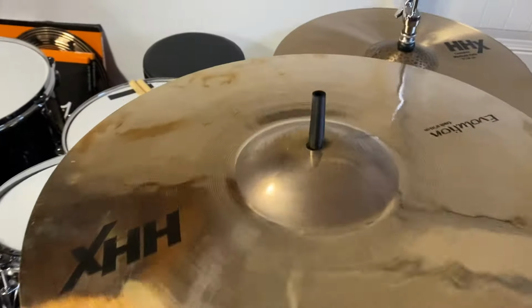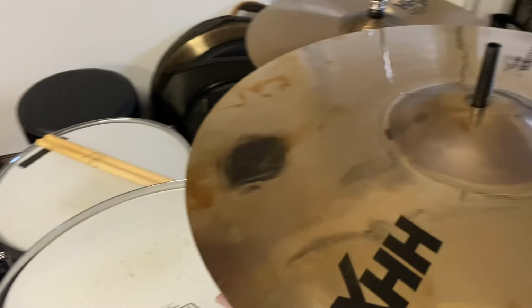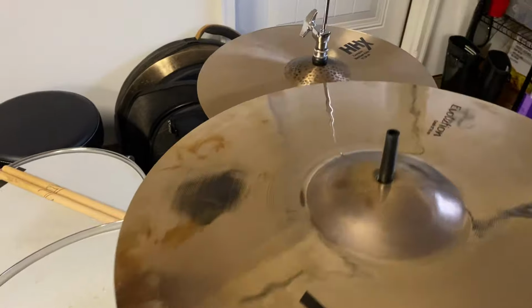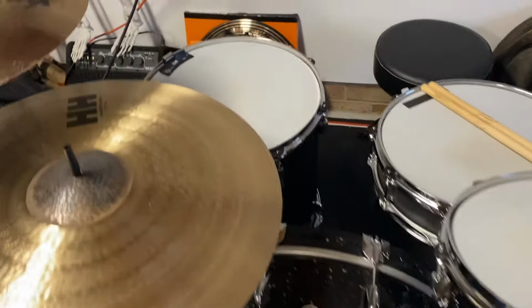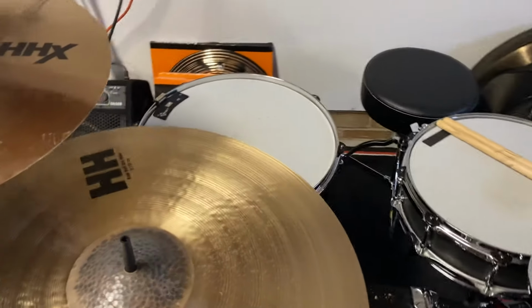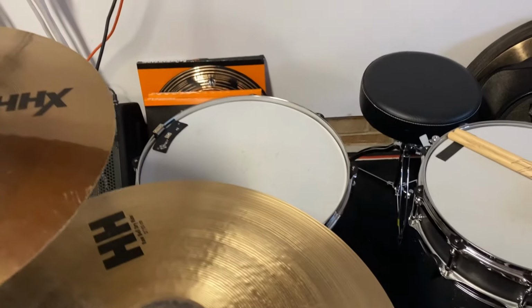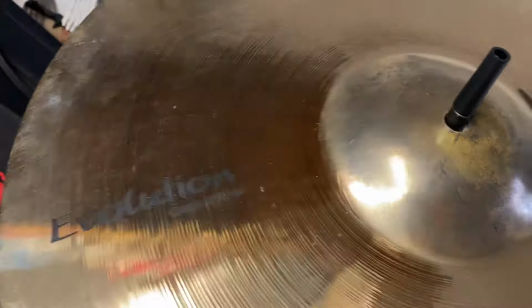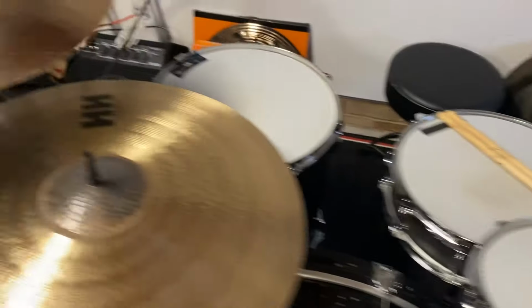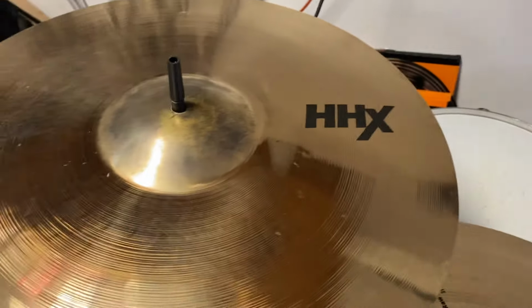Let's see, cymbals are different. Was playing Meinl. Still really like Meinl, but I don't have any endorsements, so I might as well try out different brands and stuff. So I bought a Sabian ride that I liked, and I actually went and just bought a few more. I've got two of these HHX Evolution crashes. This one's an 18 over here, that other one, this one's a 19. I believe Dave Weckl helped develop these.